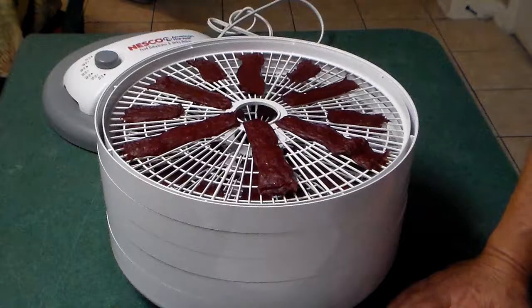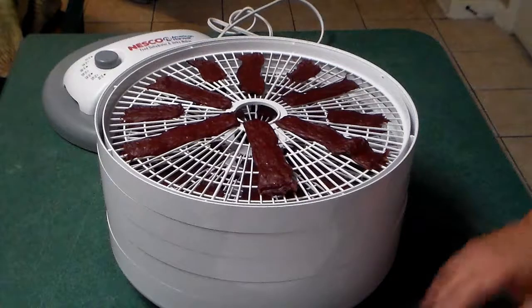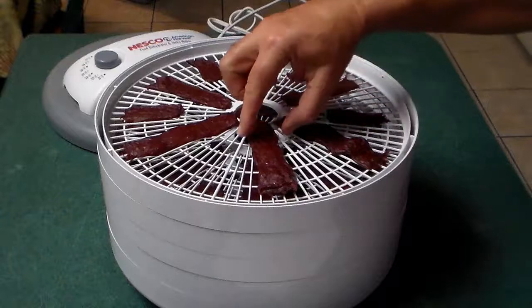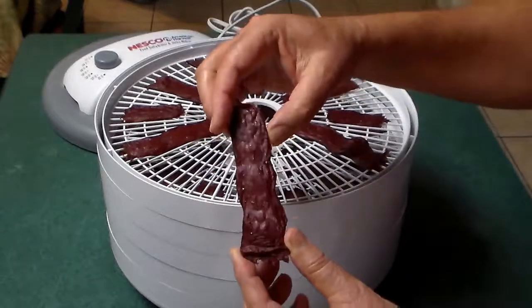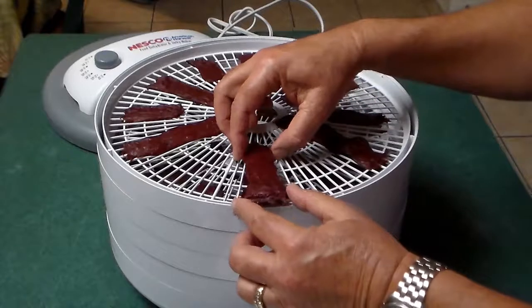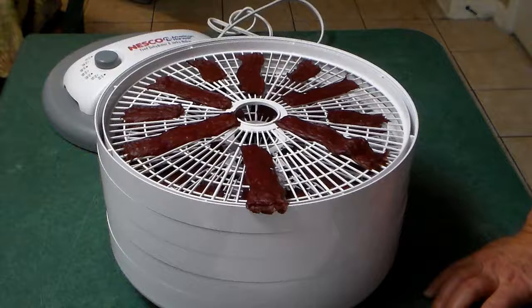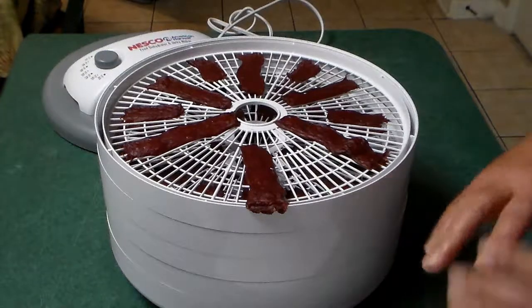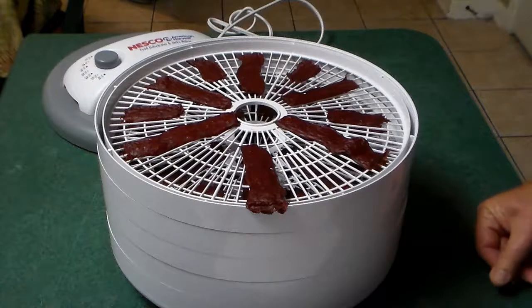Alright, I finished chewing that last taste piece. So now what I like to do is I'm going to pat dry those droplets. You can see some droplets. We started out with 96% fat-free ground beef. That's the highest fat-free percent that I could find.